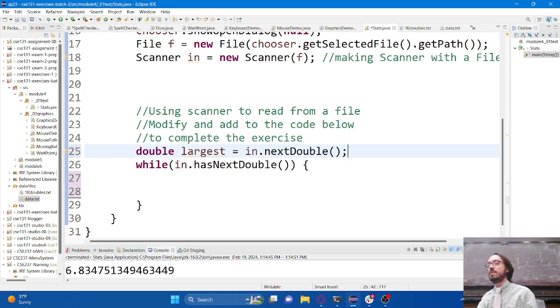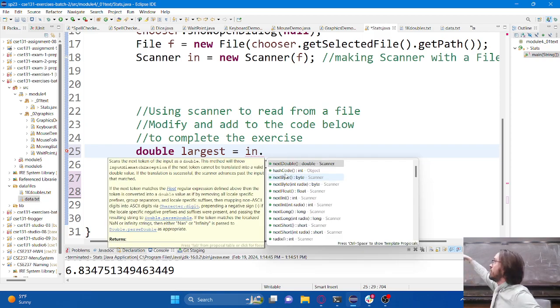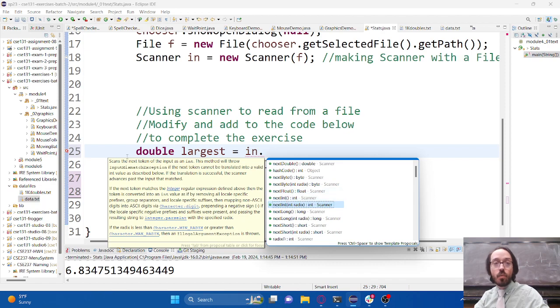It's the first one. Let me take a step back and show you something else real quick that I kind of skipped over. In is my scanner. We all know how to use the scanner to say n.nextInt, or in this case n.nextDouble. Watch what happens when I hit the dot though. Eclipse pops open this little window, and it's trying to help me out here. It's saying here are the things that are available for you to do with this scanner. You'll see nextInt is on here, nextDouble is on here, some of the other ones that we've used are on here, and if I click on one, it actually shows me the documentation, right?